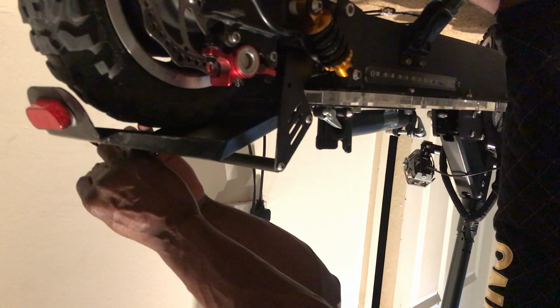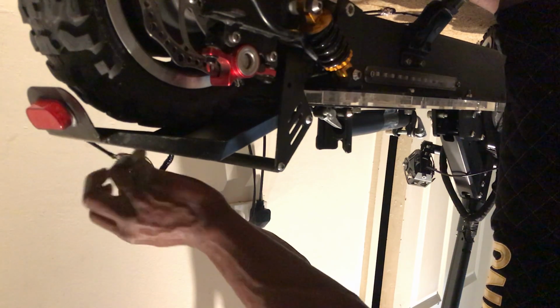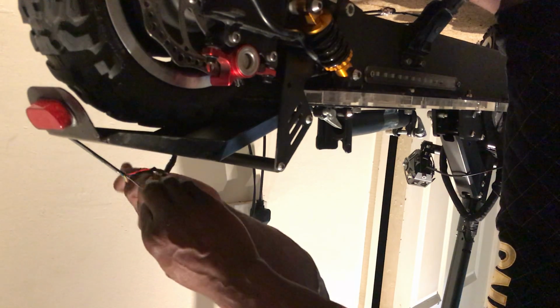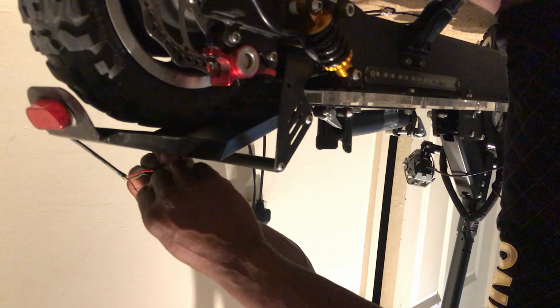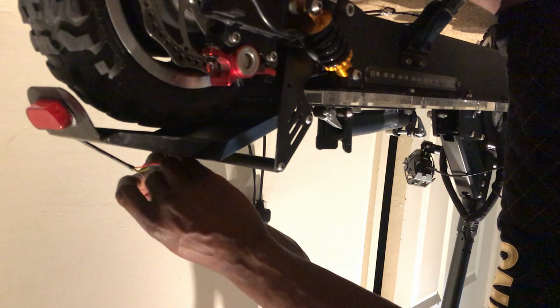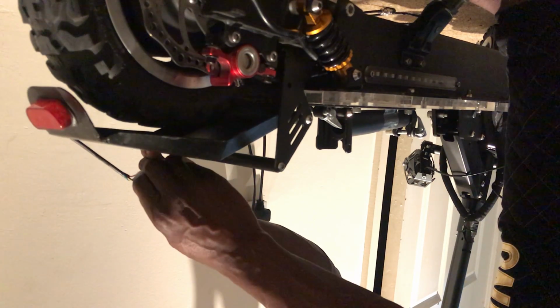So that way I can separate the motor from the actual battery or the actual controller without taking the deck off and going all the way in. Because taking the deck off and all that is a big job. So if there's any other way you can do it without getting too big on that, that would be advisable.